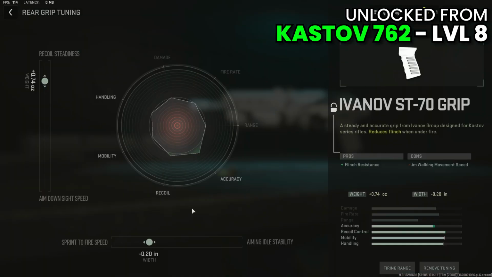And luckily we do have some tuning on this rear grip. We're going to be optimizing our recoil steadiness, pulling our slider to 0.74, and then on the bottom one we're moving towards sprint to fire speed, that golden stat that we've talked about multiple times, minus 0.2 on here. The other 2 stats here, aim down sight speed and aiming idle stability, once again, not something we're focusing on for a hipfire build.